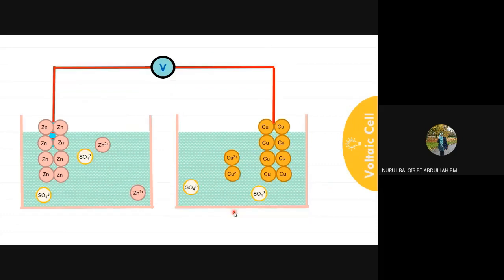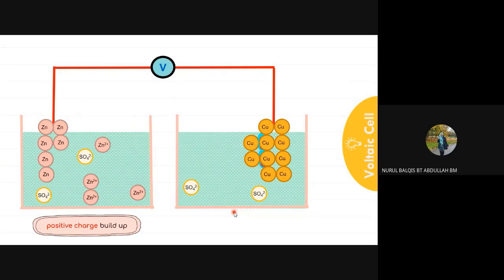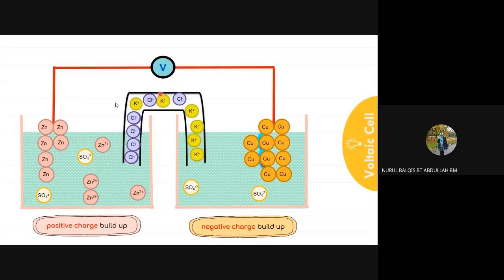So what you will see is, when you keep on performing this oxidation reaction, Zn2+ will become plentiful in the electrolyte, right? So it becomes highly positive. When Cu2+ goes to the electrode, what will happen to your solution? Originally it was balanced, positive and negative balanced. When a lot of positive goes to the electrode, what will happen to your solution? Does it become highly positive or highly negative? Highly negative. It will cause imbalance, right? Okay, that's why we need this salt bridge.